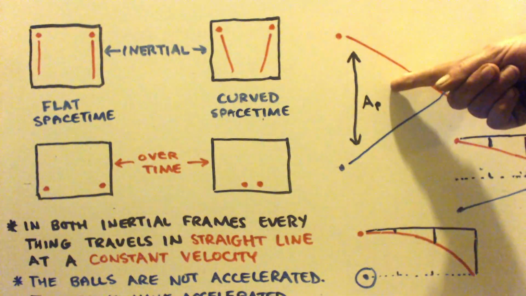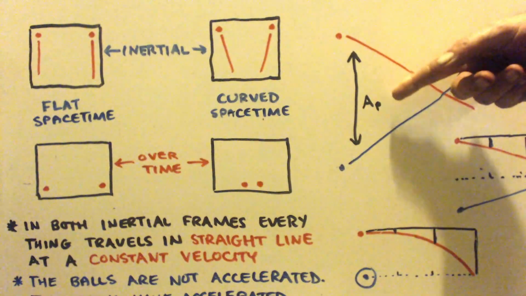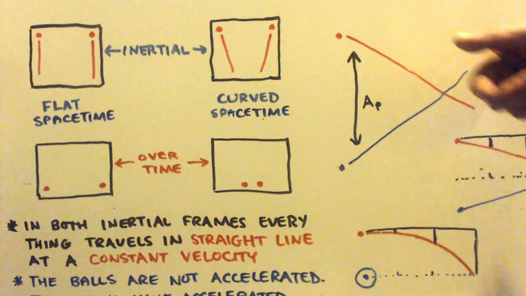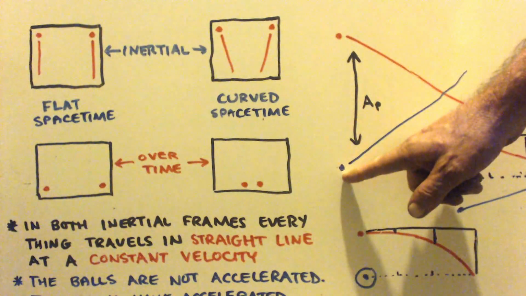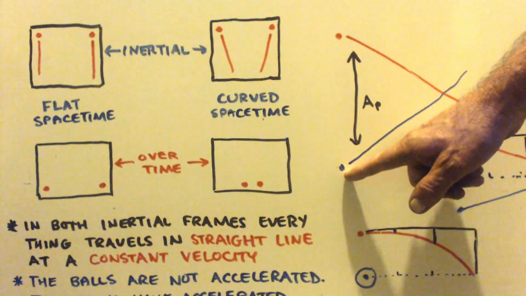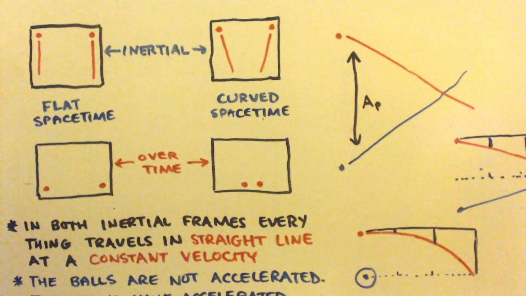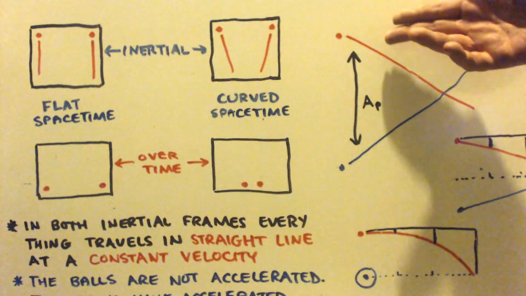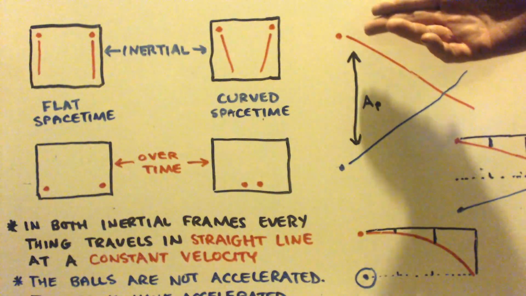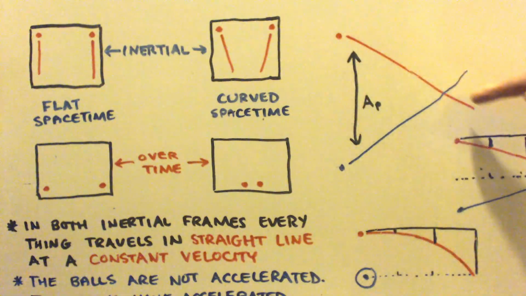Same one here. You can understand this story here, where the ball does not accelerate. We know the ball isn't accelerated just because this guy a million miles away starts going, and his path is eventually going to intersect. We know that it isn't going to affect this ball at all. It's not going to change it into being accelerated. It's still going to go 50 miles an hour, and it's still going to be on this path. It's not going to change.